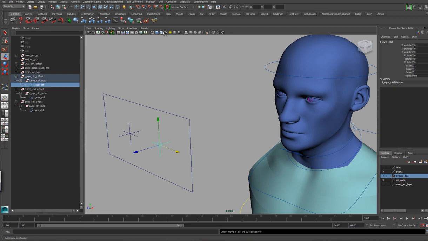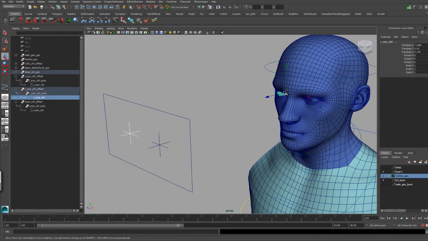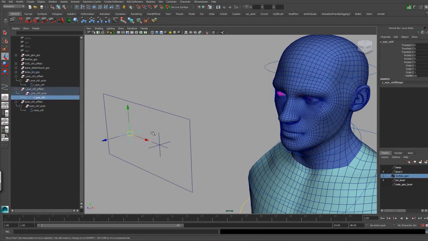That carries the eye, and we can turn on the wireframe to see that. Same for this side. Control, joint, constrain, aim. Everything should be fine. It's the same. So aim vector is 1 in the Z. Okay, so now if I take both of these, hopefully both eyes are off.